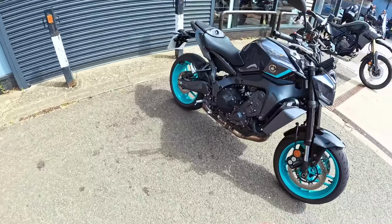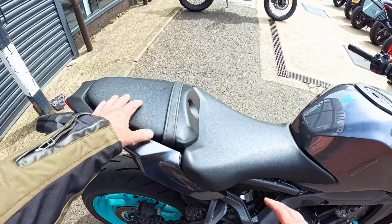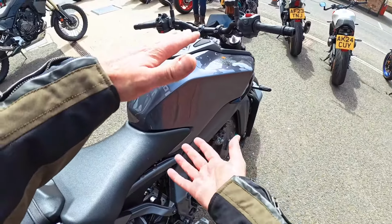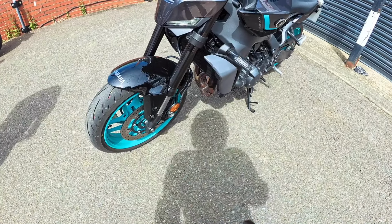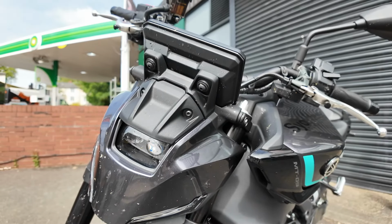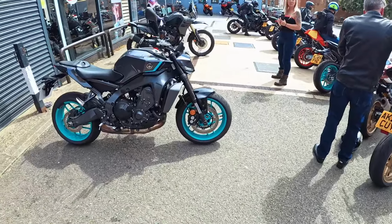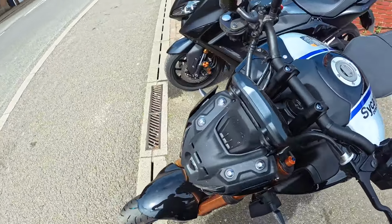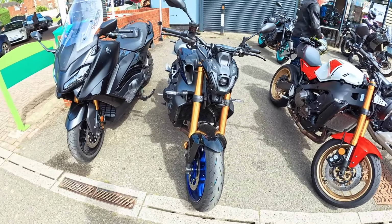If you come over to the 24 model, the new one, you've got this sort of seat that separates the two, that's a little bit slimmer there. The tank is a little bit wider, a little bit flatter. One of the other things they've changed on this model is the front headlight, and I think that looks absolutely brilliant. It suits the bike better, looks a bit more futuristic. Again, if I just show you on the old one for comparison, that was the 2023 headlight, which, you know, it's not bad.